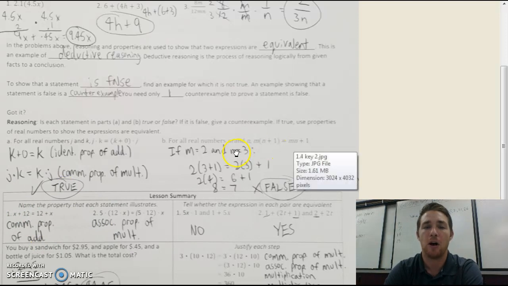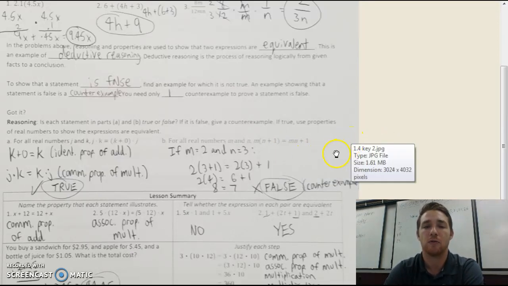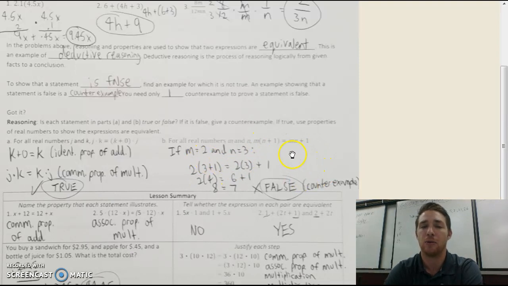For our next example, for all real numbers m and n, m times the quantity n plus 1, so that's in parentheses, equals m times n plus 1. So we're going to have to see if that's true or not. And I didn't think that was, so I came up with a counterexample. So let's say m is going to be 2, and let's say n is going to be 3. Let's see if that works. If you plug those in, so plug in 2 for all the m's that you see, and 3 for all the n's that you see, and it doesn't have to be 2 and 3, that's just the counterexample that I came up with. If I follow my order of operations, I see that one side reduces to 8, the other side simplifies to 7, so that's going to be false. Those two sides are not equivalent.